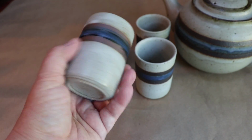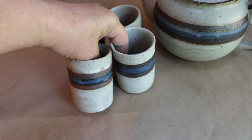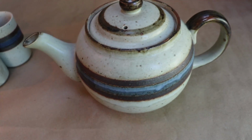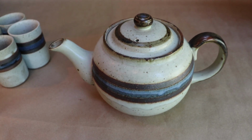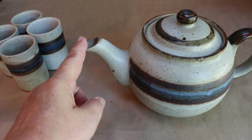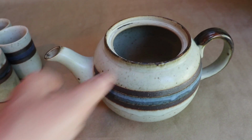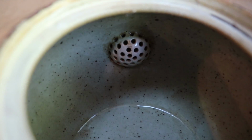So they're kind of green tea type cups, or Japanese style. All four cups are matching the teapot, and I've got to tell you, teapots in pottery are very difficult to make, because you have to add the handle, you have to add a functioning spout. But this one is glazed on the inside as well. It's self-straining, and that's not easy.